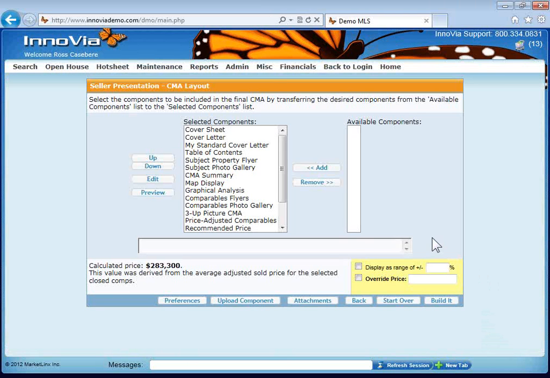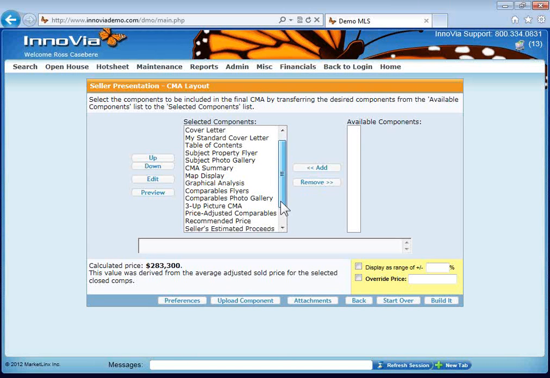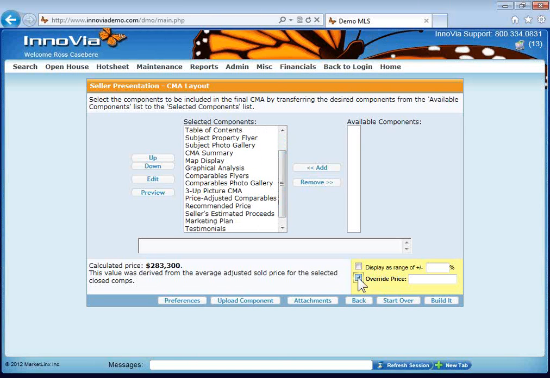You can actually do this right out here on the finished page here as well. So they brought that out to the front of the display here. So instead of going in and editing that recommended price there, you could actually come over here and say, well, I'm going to override this price. I'm going to make it 280, and I want to display it as a range plus or minus of 3%. And you'll see a couple things will happen here. It'll go ahead and give you right down below there the calculation, the range that you came up with based on that overridden price. But it'll also still show you the calculated price over here. Okay? So you can kind of get an idea of the difference between what the system calculated, the range that it's coming up with, and then your overridden range that you came up with.